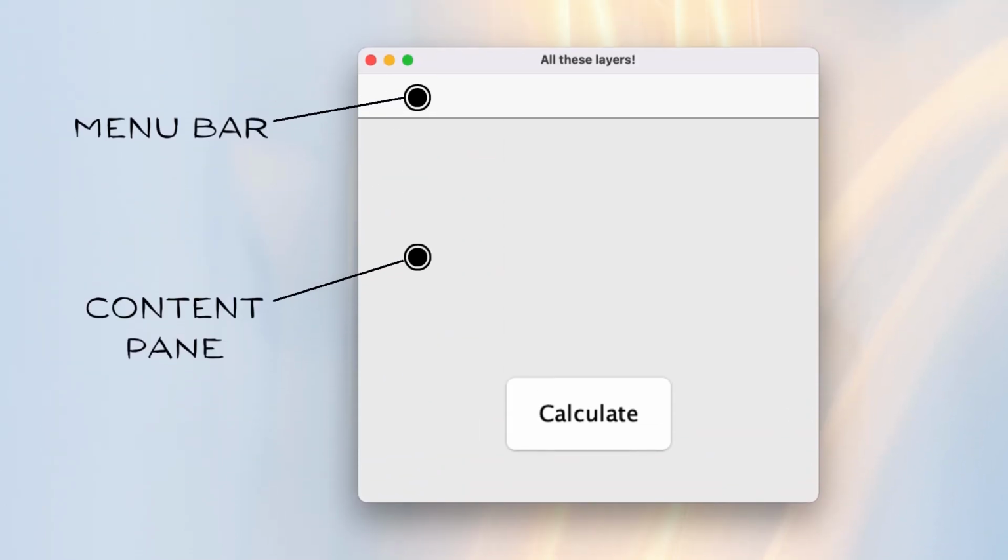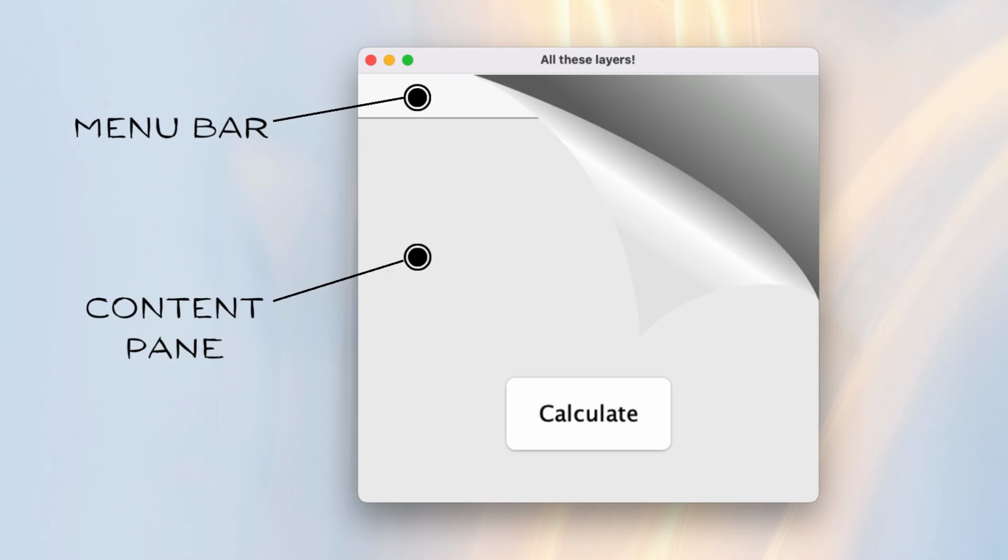In Swing, every widget needs to be a part of a hierarchy of containers. Before we can put a menu bar at the top and start putting widgets into the content pane, we have to create a top-level container. In most cases, that's going to be a JFrame. JFrame will have some additional uses for us later on, but for now we can just think of it as something we need to put in place to hold all of our widgets.